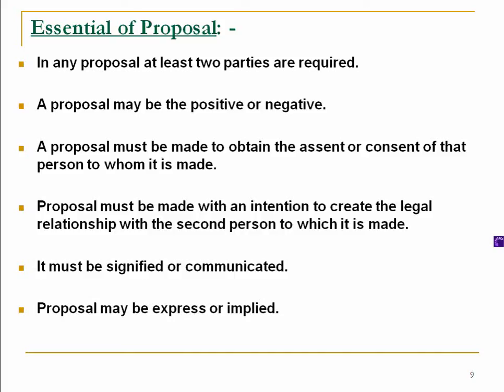Next is, it must be communicated or signified. It should always be expressed to the party to whom it is actually given. If it is not in the mind of the party to whom it is given, then there will be no value of the proposal. If A is giving a proposal to B, then A essentially requires to let him know that he is giving a proposal. If B is not able to understand what has been given to him, then there will be no value of the proposal by A. So it must be communicated.